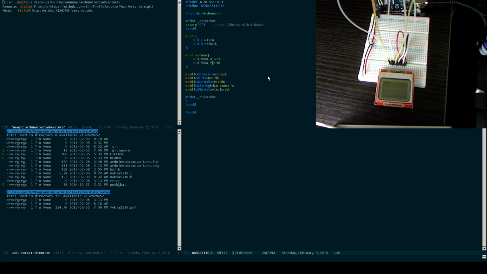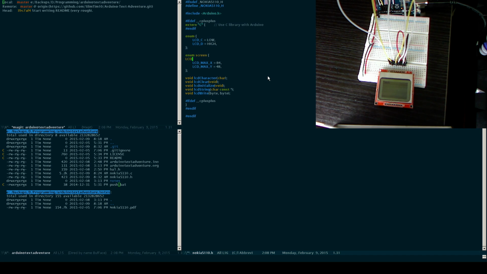Pixel-wise, this is correct. It is 48 pixels vertically, but since each group of 8 pixels vertically is controlled as one group, this should actually be 48 over 8. So I'm going to give it a different name.